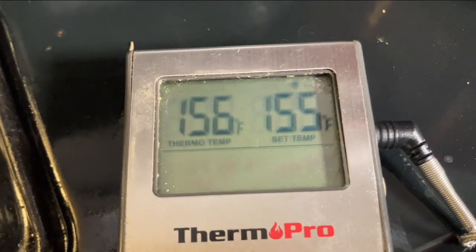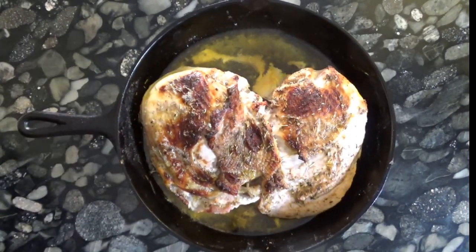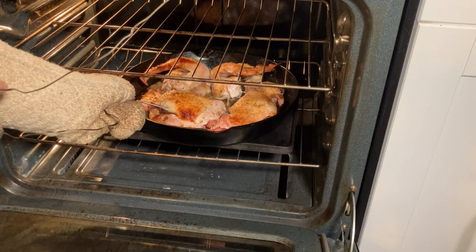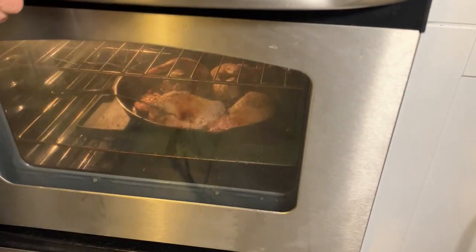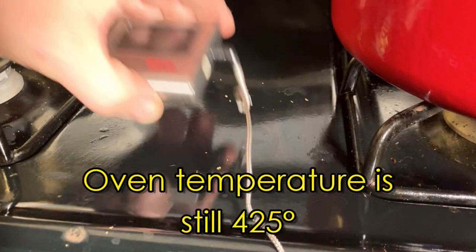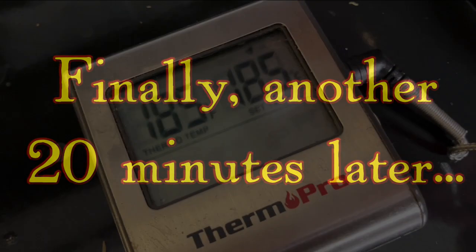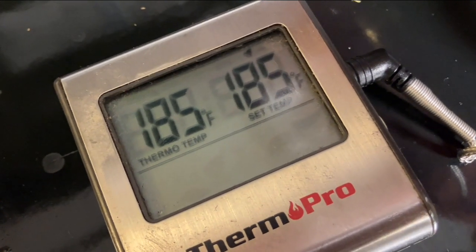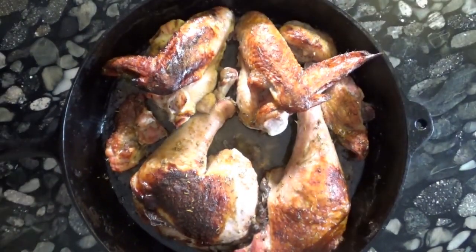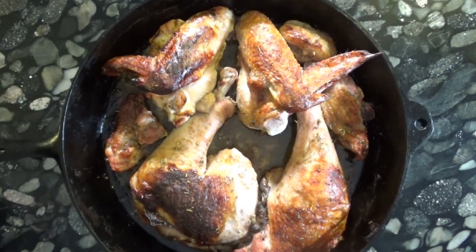And only 20 minutes later, the breast is done, and we can remove it from the oven and cover it with foil to rest. Now the probe goes into the dark meat, and we set the thermometer to 185 degrees so the dark meat will be falling off the bone when it's done. And only 20 minutes later, the dark meat is finished. It only took an hour and a half to completely cook the turkey, and there's plenty of time to prepare our gravy.